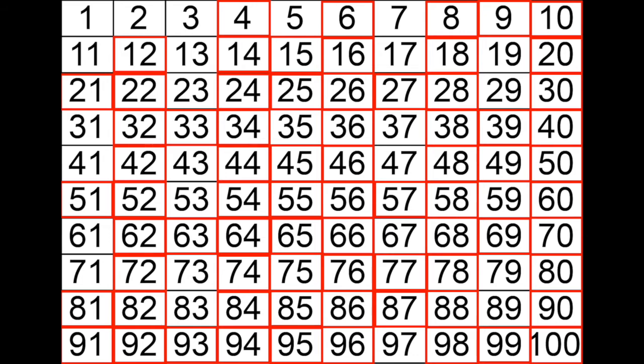56, 63, 70, 77 we mark off. 91, and everything else is already marked off of 7, okay? So we go to 8, 9 is already marked off, 10 is already marked off. And we have 11. Now, there's no need to go past 10 because 10 is actually the square root of 100.